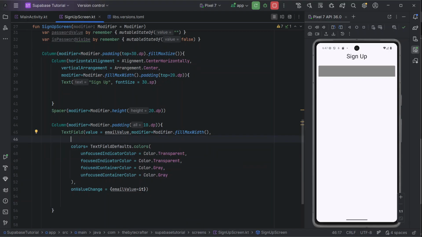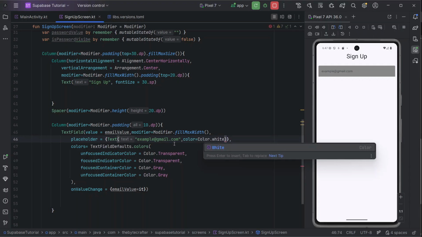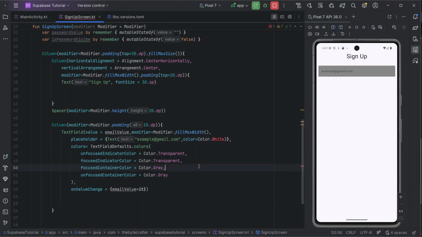And then I decide to have a placeholder equal to, for example, example@gmail.com. Then I have a color equal to Color.White.